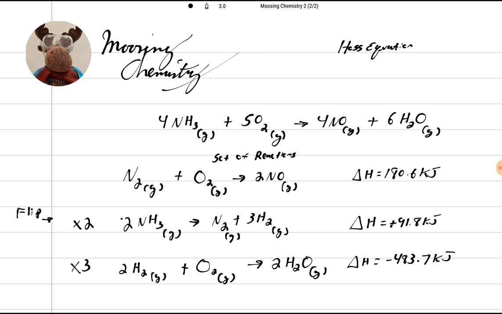So we multiply this by 2. This becomes 4. And that becomes 2. And that becomes 6. See that? But if we multiply that by 2, we must multiply this number by 2. So this 2 now becomes a 6. We put a 3 in front of the oxygen, and we put a 6 in front of the H2O there. But we also have to multiply this by 3.